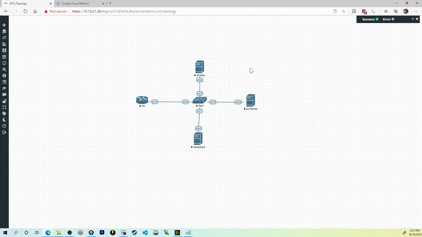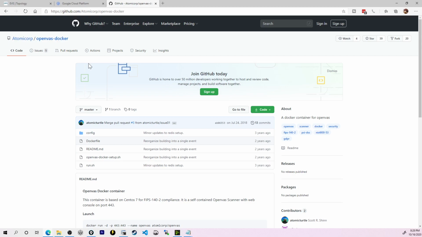These are the 3 containers that come with EVE-NG Pro whenever you run the apt install eve-ng-dockers command. But didn't I say that there was more? There absolutely is. OpenVAS is a Docker container that's used for network vulnerability assessment and scanning. This is one of the most powerful open source vulnerability scanners and network monitoring tools in existence today, and it's been containerized by a few different people, most notably AtomiCorp.